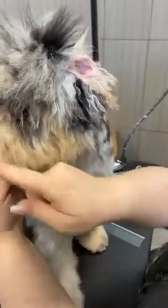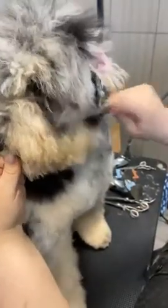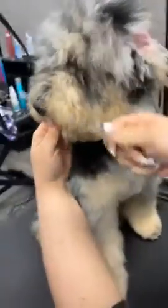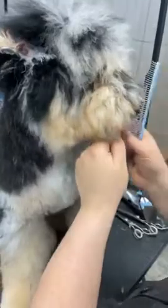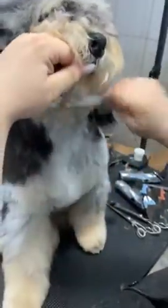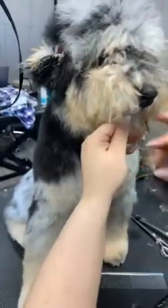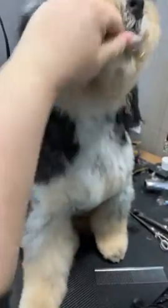So now when I lift up this ear, can you see how we've carved out the shape of our face? The side of our face should be a circle — nose to base of the ear, top of the head a circle. We're looking really good. Same thing on this side — we've been able to carve that out. Now I'm going to take out a lot of her chin — this is a girl, so I'm going to come in and only leave a little goatee. See how she's quite short all around the front of the muzzle naturally? We need to work with that.